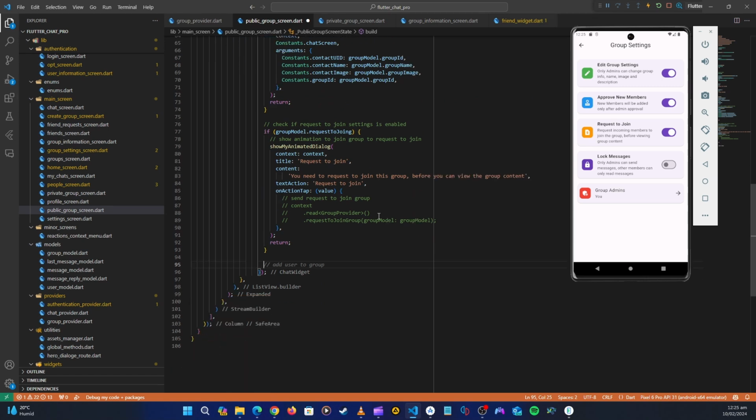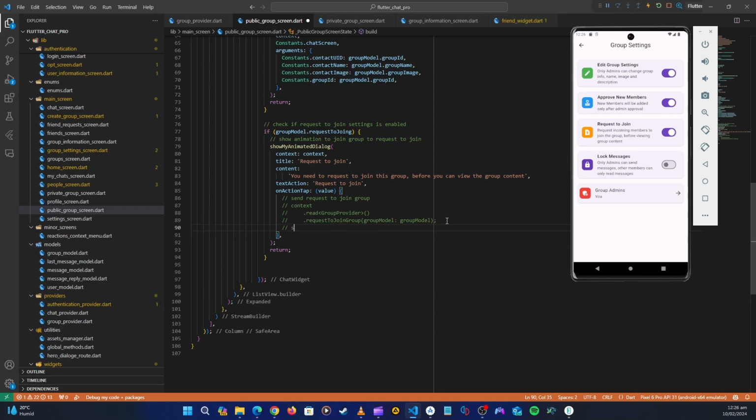Okay, now also, what is going to happen if this is on, if you send the request, you have to wait until they approve you. Okay, so once the request is done, you are going to show the snack bar here.